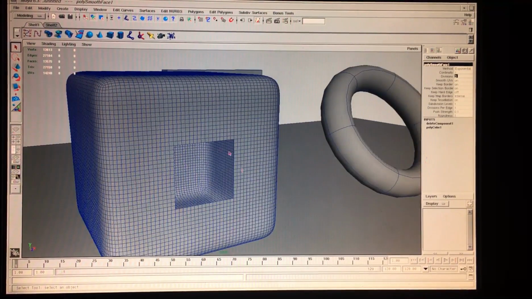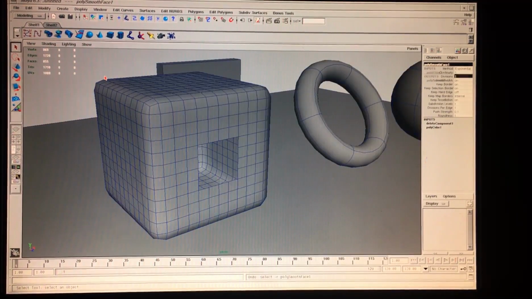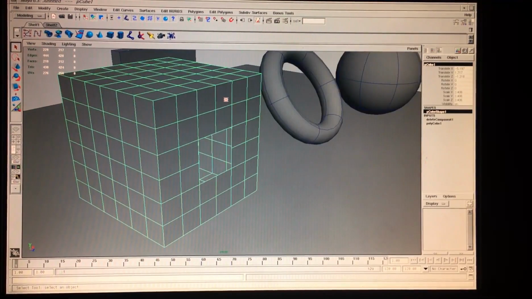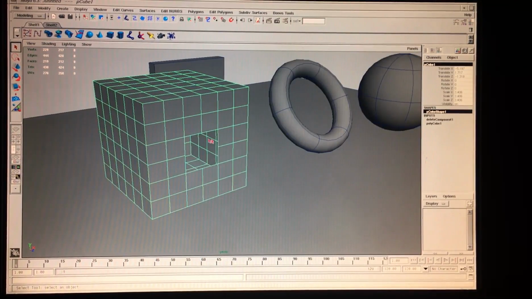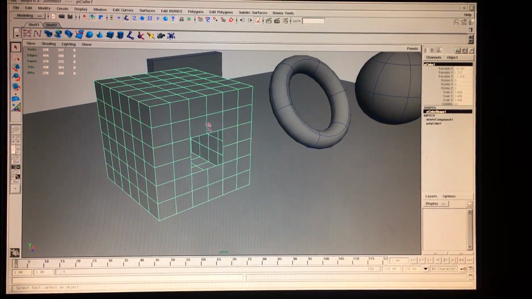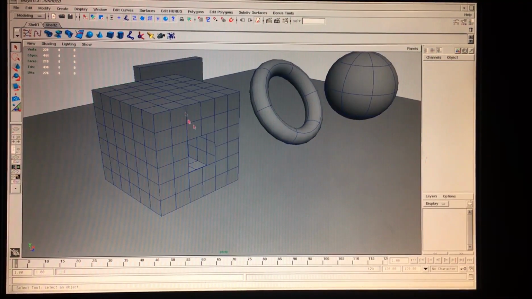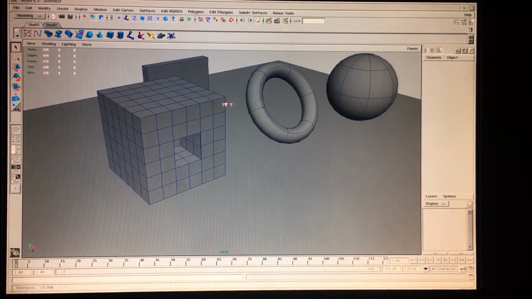But we've got this really square interior, and we want to round that out and add like a little tube to it. So I'm going to undo all the way back to before I tried to smooth mesh it. Okay, what we're going to do is use a cylinder and line it up to this, and then use that as our guide for making this a round thing, and then we'll extrude it out, make it a little bit of an organic tube coming off that, like a robotic thing or something.